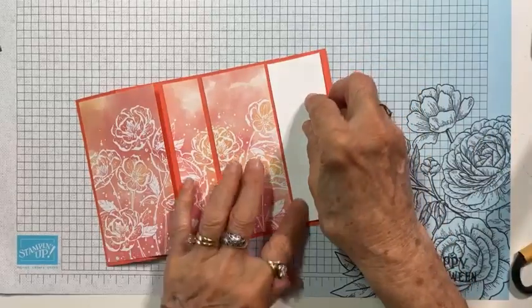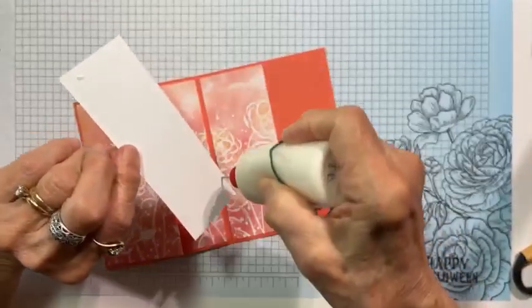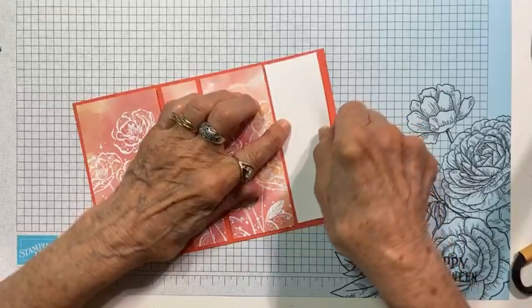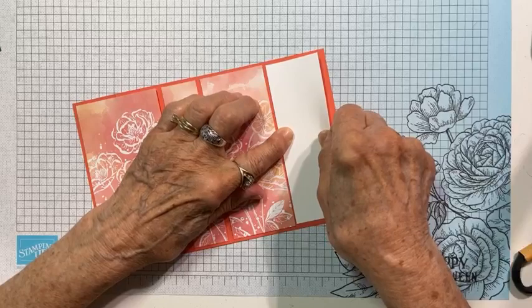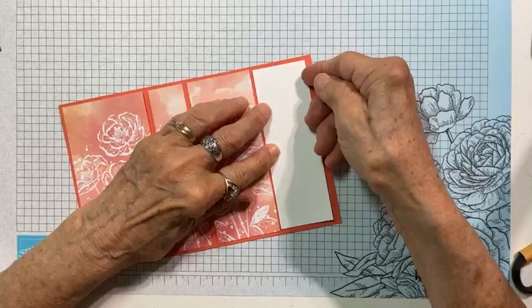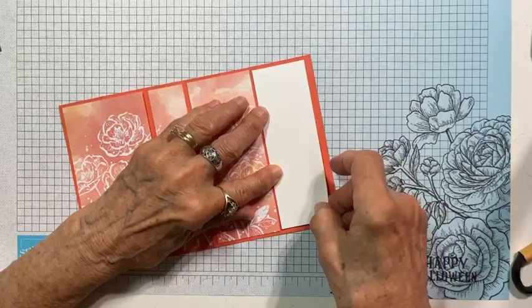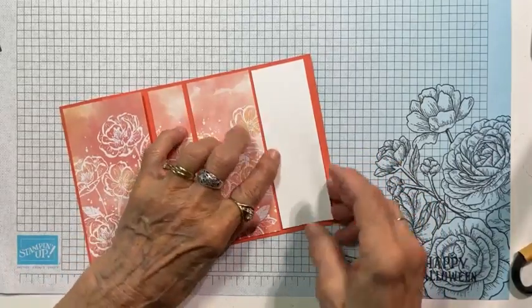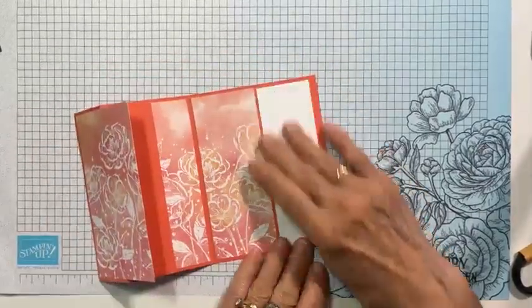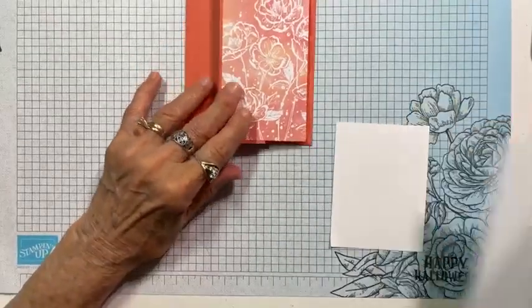And then this, we're going to scooch it up close to the Designer Series paper. Make sure. Yeah, covers it up beautifully. Make sure it's even. Yeah, perfect. Perfect, perfect. There's our card. Now all we need is our sentiment piece.